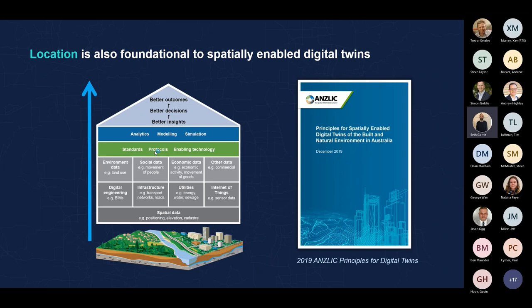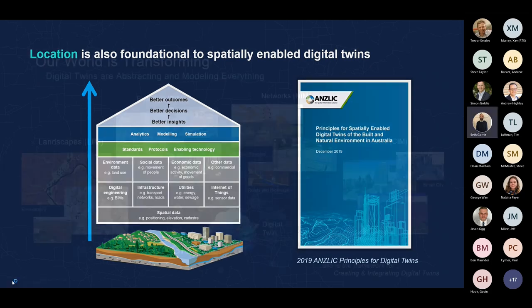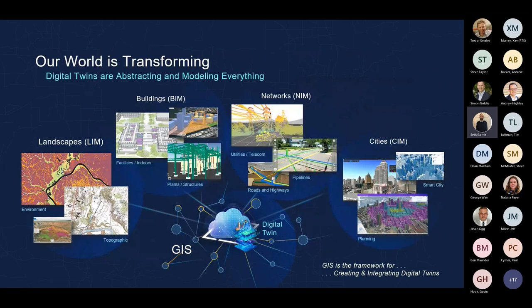Level of maturity looks at what we can do with these spatially enabled digital twins: can we speak to it, can it actuate, can it simulate both proactively in blue sky scenarios? As Trevor and Jason pointed out, we're starting to see spatially enabled digital twins used for organizational resilience — showing your assets in close proximity to current or forecast events, be it fire or flood, the common ones in Australia.